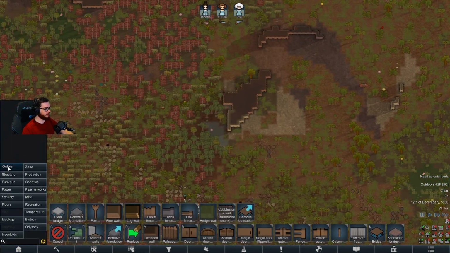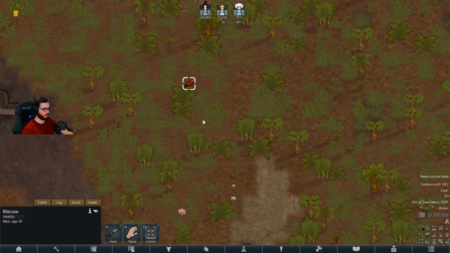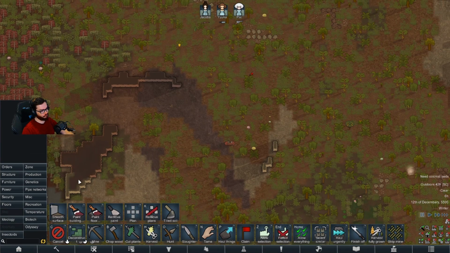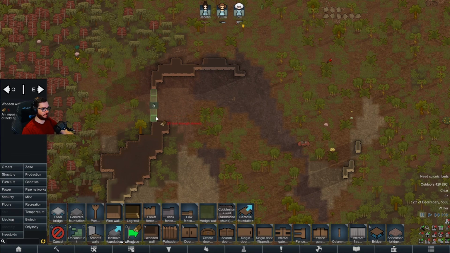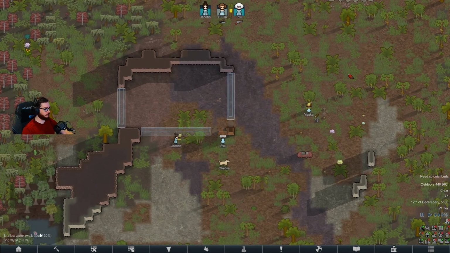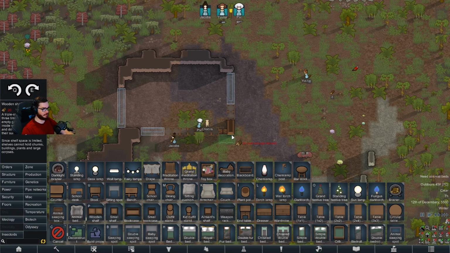Alright, so we need to cut some trees. Look at the bird. A macaw. He's vibing. First we need a barracks. So we can build the barracks partway into the hill here, to save some resources. And then we'll do... I'd rather have shelves than stockpile zones personally.